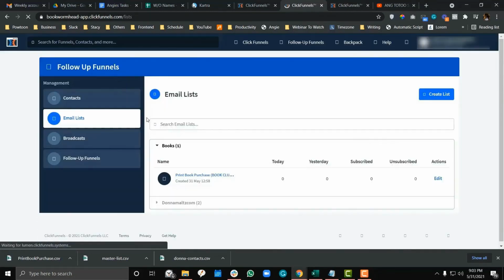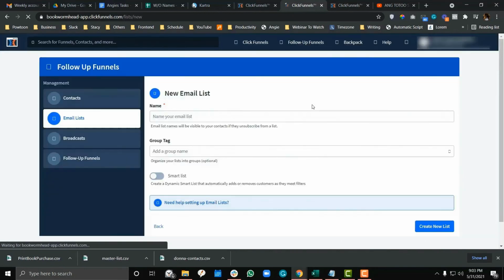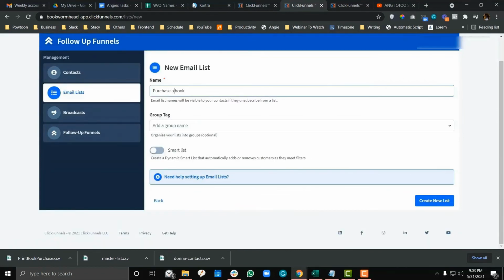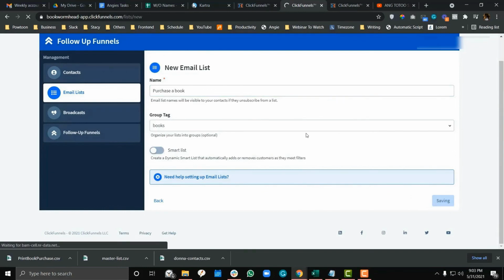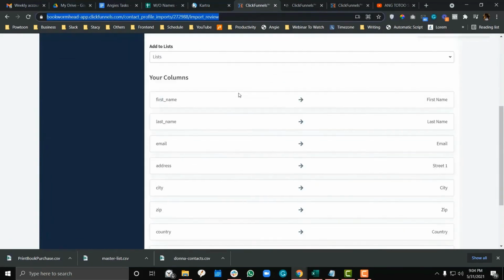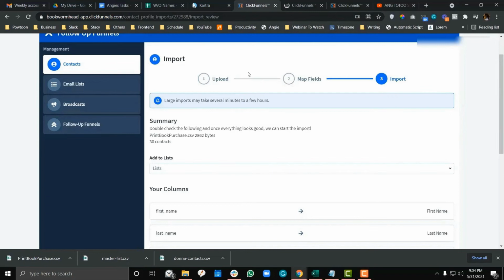Let's try. I'm going to try to create a new list, Purchase a Book, and it's called books. Then let's just create a static list, though I will definitely use the smart list on that. Let's try to import it again.